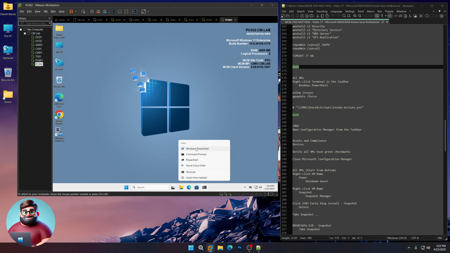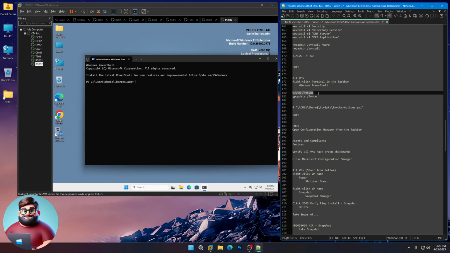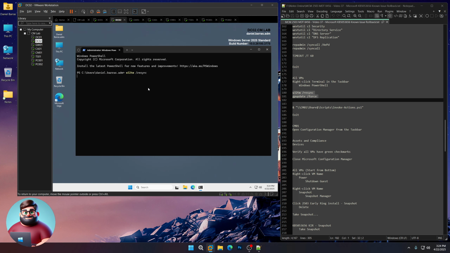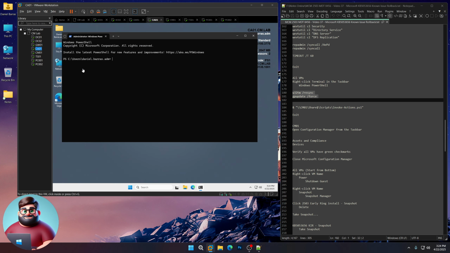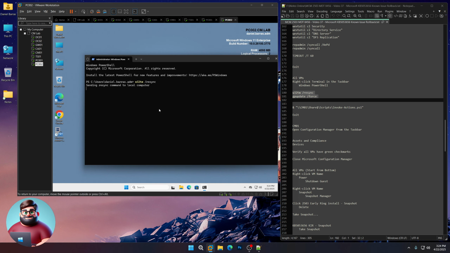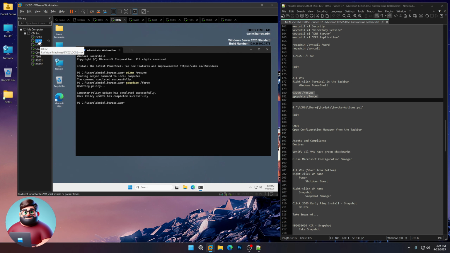And there we go. So what we're going to do is we're going to do a time sync, a group policy update first on all of these. Okay, there we go. We'll go all the way through just like so. Now, sometimes if this doesn't take because that group policy that we edited hasn't replicated completely, we can restart that machine and try it again. Okay, so this is good.